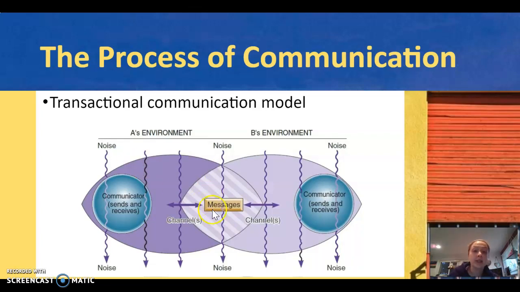And the more you see right here, the more they overlap, the easier it will be to communicate because there's less different types of noise in between. And we'll go into those noise as the book does, but we'll even go more into it, I think, in tomorrow's instructor video, because there's another couple slideshows for each of the different types of noise, just to get a further understanding of those and what distractions can make communication more difficult.